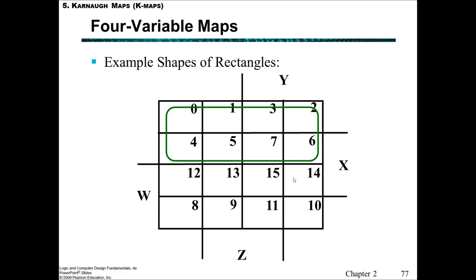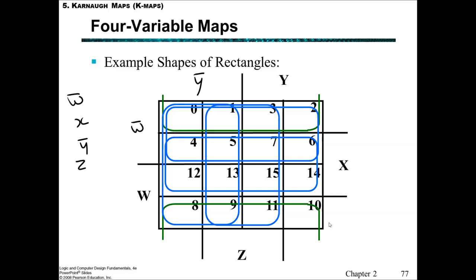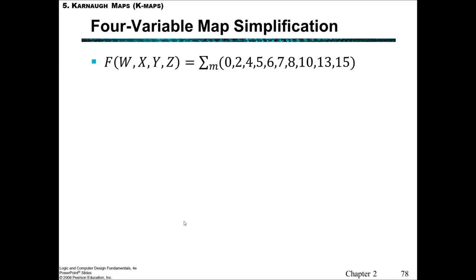Here are some 2×4 rectangle shapes. In one: X, Z and Y are all changing, but W is not changing — this is all not-W. In another: W, Y, and Z are all changing, but X stays the same — purely X. Another: X, W, Z are changing but Y stays as not-Y. Another: W, X, Y are changing and Z stays the same — we write Z. And one that wraps from top to bottom where all values are X equals 0. Another wraps around the outside where W, X, and Y are all changing but Z is not changing — that's not-Z.